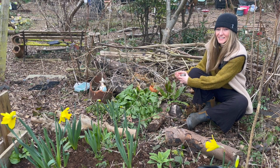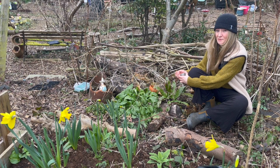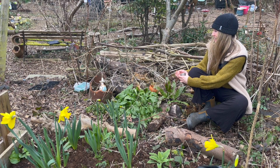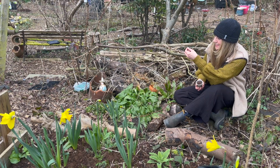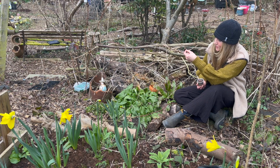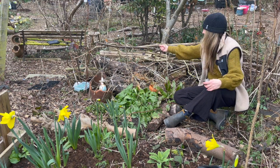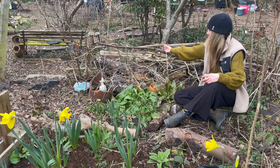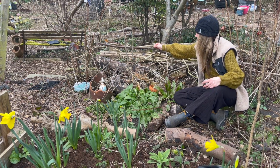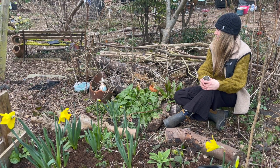The trick is to be really patient and not push them too much. So I make sure that she's really, really comfortable with where she is before I try to get her to come any closer to me. The girl robin just went and stole his worm. They're having a little bicker down there at the minute. Come on, I've got enough for both of you. And there's a little dunnock down there as well. Come on, I'll leave it here for you. See if she comes and takes it.